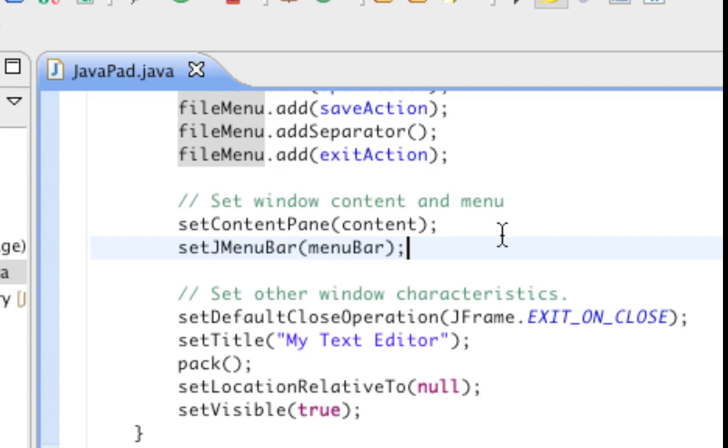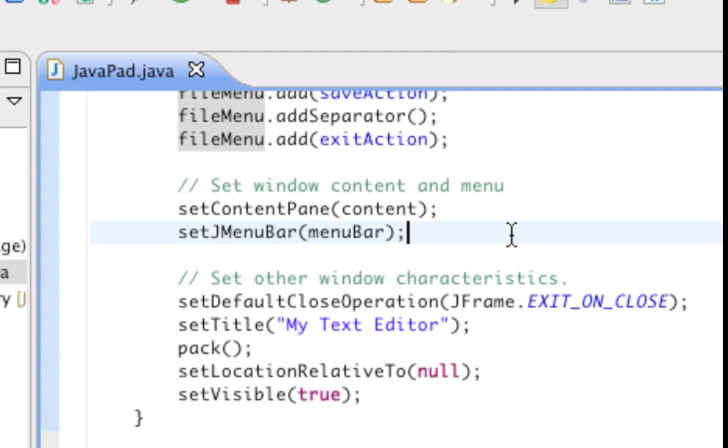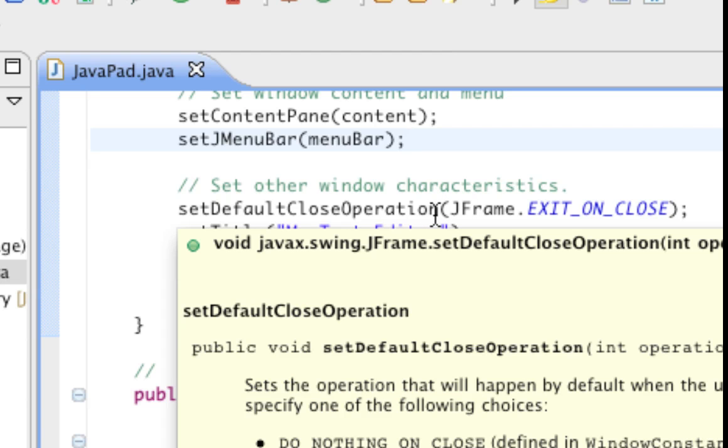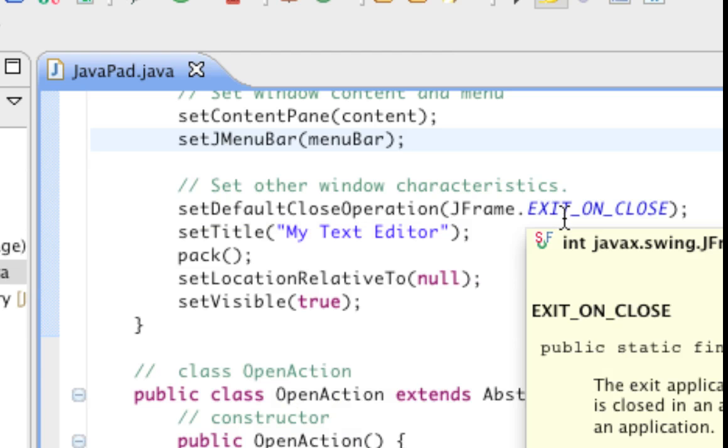We can create multiple menu bars. We can create multiple panes if we want, swap it back and forth. We can hide things, we can show things. We can do all sorts of interesting things to it. In here we have set the window characteristics of the JFrame. So here we have JFrame exit on close, so set the default close operation. That's if you take the JFrame, and you know how people click the little red box. In Visual Basic and other languages, you can say, well, if it closes, make sure to save the file, or make sure to clean this up, make sure to clean that up. Here we're just going to say exit on close, just close everything down.